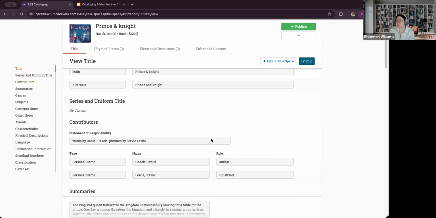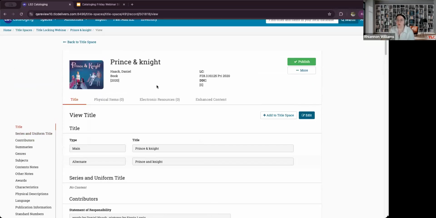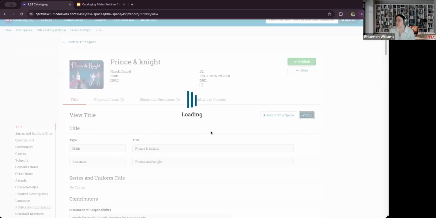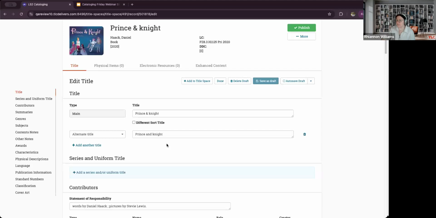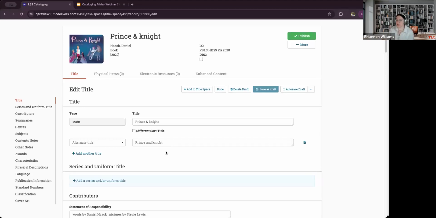Whereas previously, when you selected a title from a title space or advanced search, you would end up automatically on the edit title screen. And so we are in the edit title mode because you see we have our title up here. This is the mode that you are all familiar with in LS2 cataloging. You open a title, you have the option to edit it. So now it's one more step to get into that, but it allows users to quickly review bibliographic information and see if they need to make changes to a title without automatically initiating a lock, which I think is very handy.